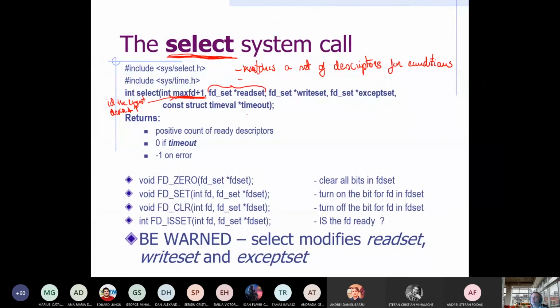And then it has three sets. It has a set of descriptors that it watches for reading conditions.